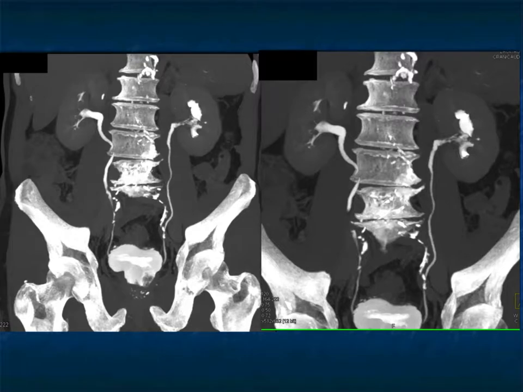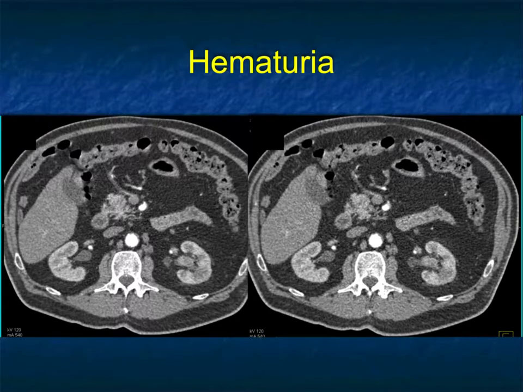TCC is best defined perhaps sometimes on the excretory phase. On the excretory phase here, you see destruction of the calyces, that infiltration, the blunting of other calyces, but it's this infiltration and involvement that becomes most critical. Again, making the point that excretory phase imaging is critical for detecting transitional cell and for being definite that that's the specific diagnosis. Another patient, hematuria.